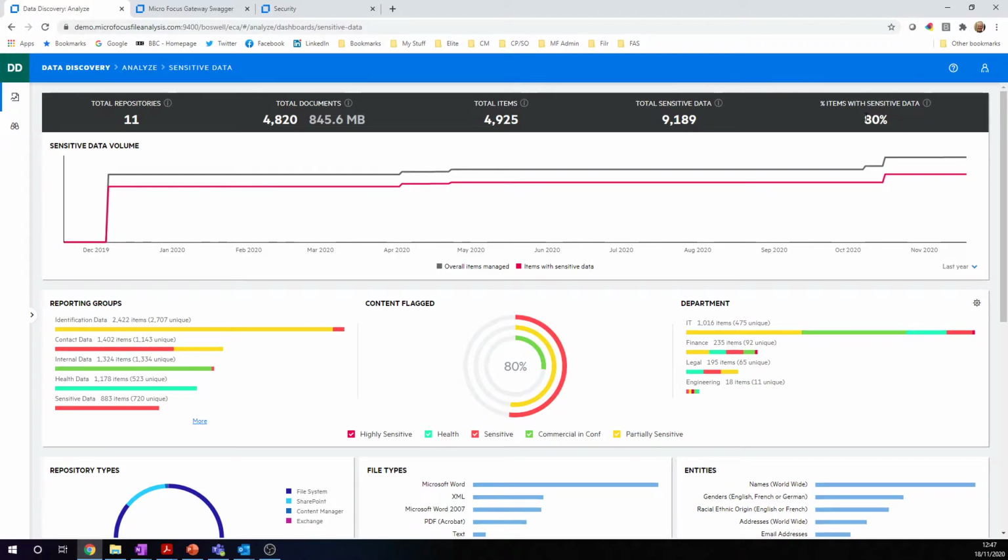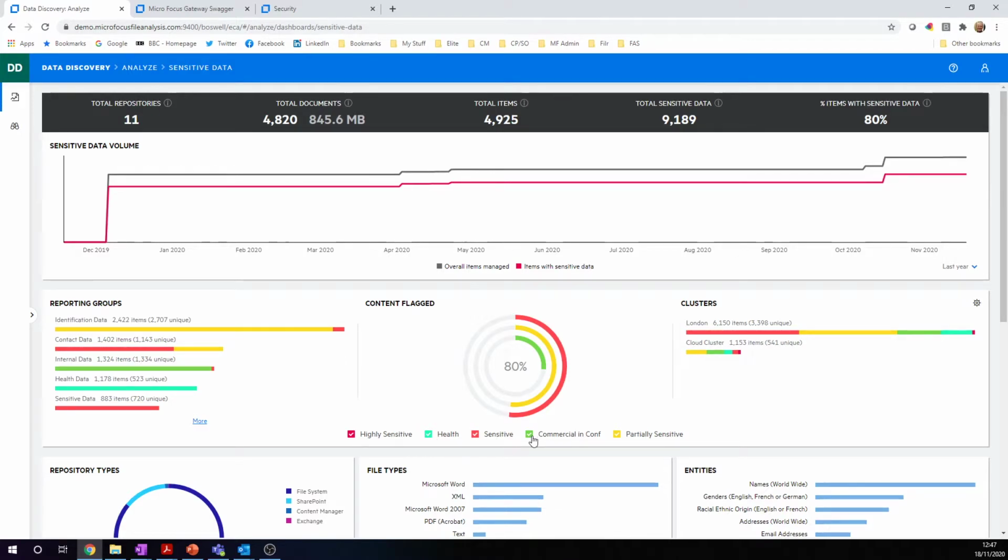But how is that broken down? Where should I start my analysis? Where should I start putting some actions in place to manage this information? So let's have a quick look. Most of it is identification data. We can see this in the line here. And most of it's from the IT department. If I change this into cluster mode, I can see most of this stuff is in London, from the London office, but there's actually quite a bit of stuff in the cloud as well.